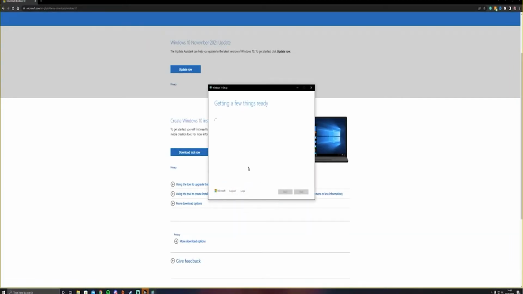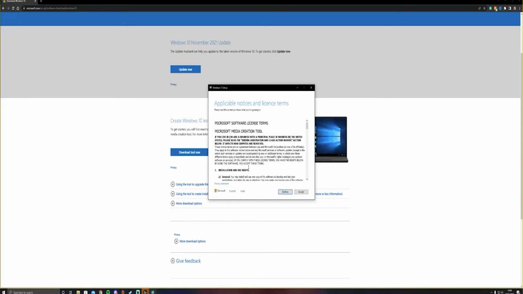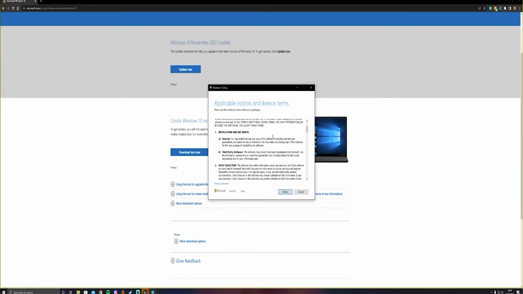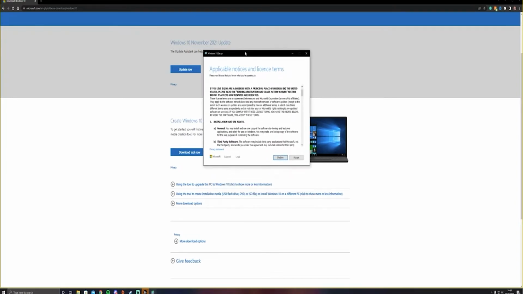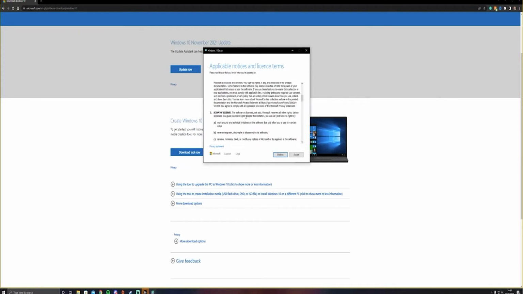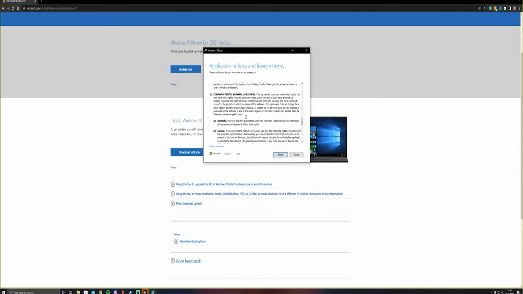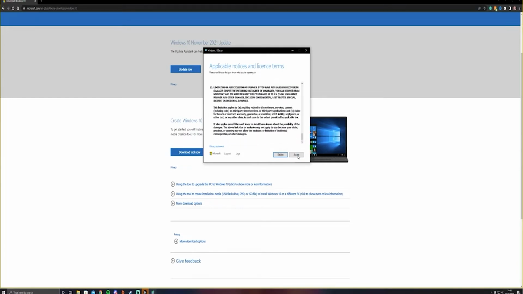Now it says getting a few things ready. What it's doing now is scanning through your current computer that you're trying to download Windows from, seeing what's inside of it, like the processor and stuff like that. It's going to bring up a license agreement telling you about all the rights and what you're agreeing to as a customer.